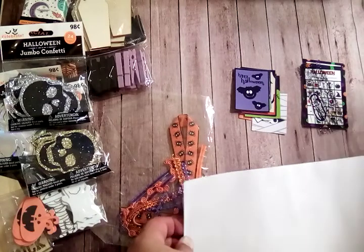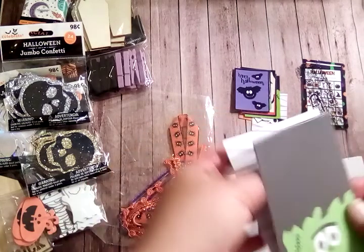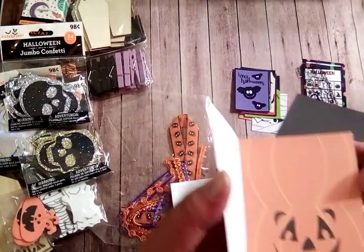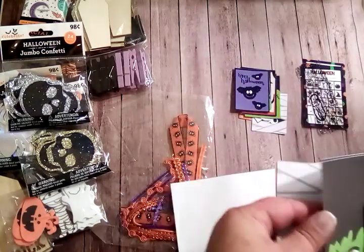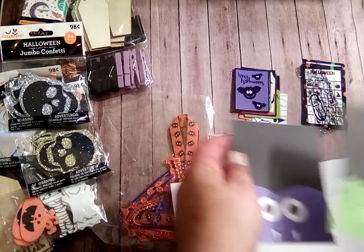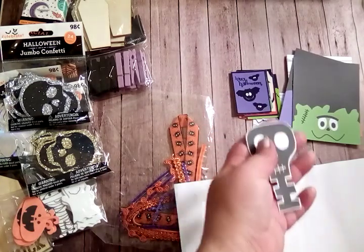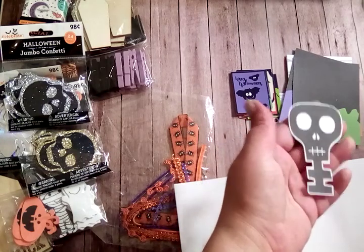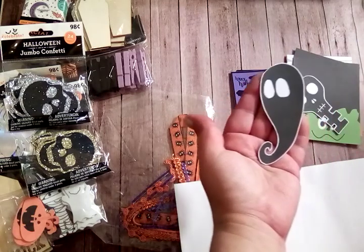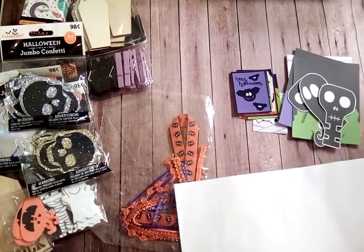I really love that. And then this looks like some bigger cards that match. See a pumpkin. The mummy. What's the purple one supposed to be? A vampire? Yeah. And then that guy. Oh, I like him. So, there's that kind of ghost. And that kind of ghost. Very fun. Oh, wow.